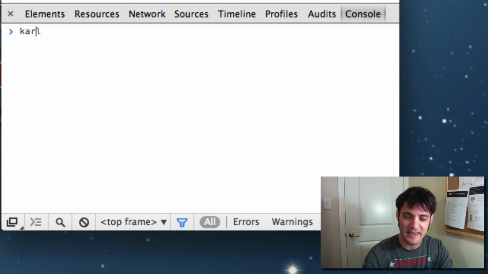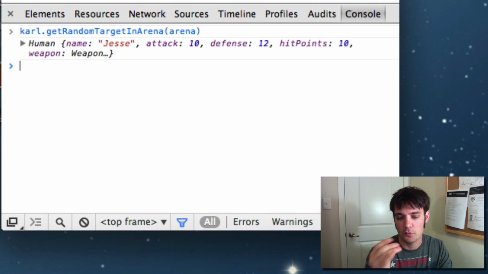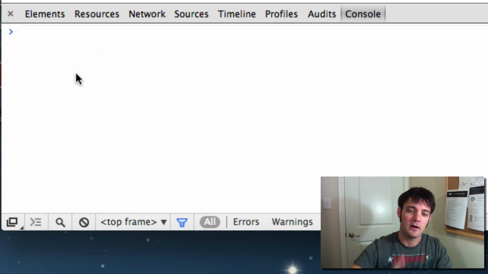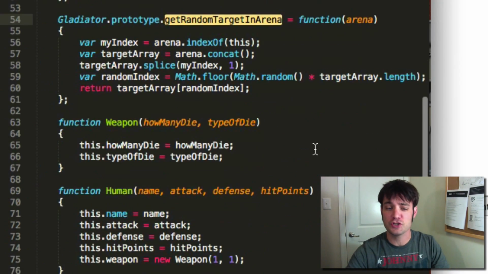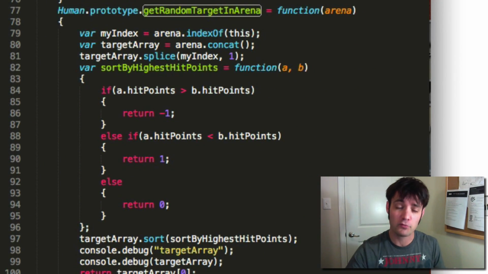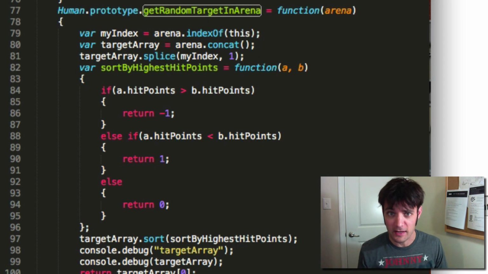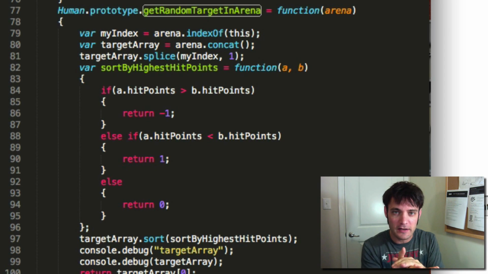So Carl, again, is always going to get Jesse by default because Jesse has 10. Now, there's one mistake that I want to show you, and this is indicative of a prototype language, or a language which allows you to define how the class is made at runtime, step by step in a procedural fashion. It's not like some template that's combined and then you can start instantiating instances off of it, right?